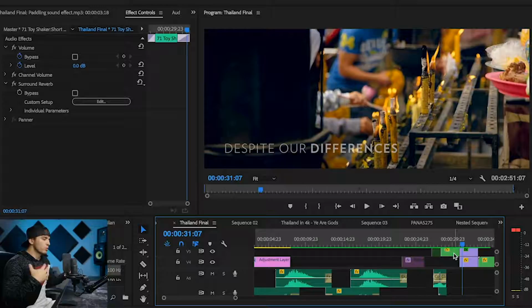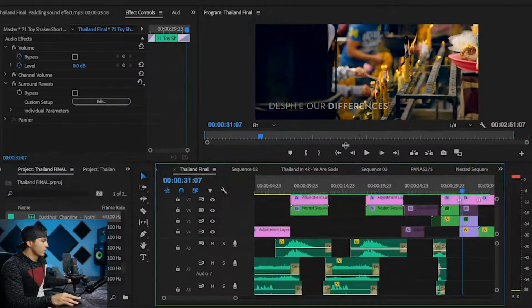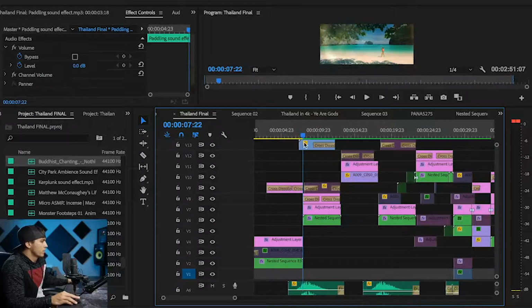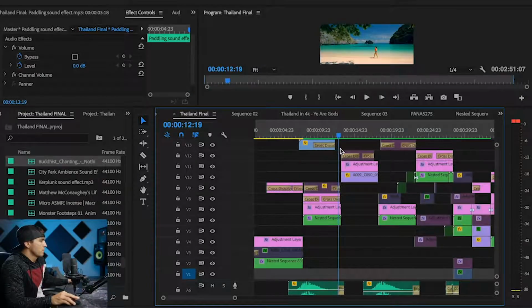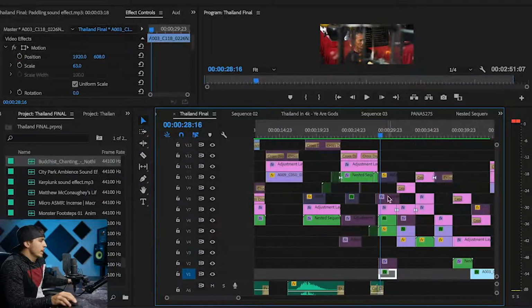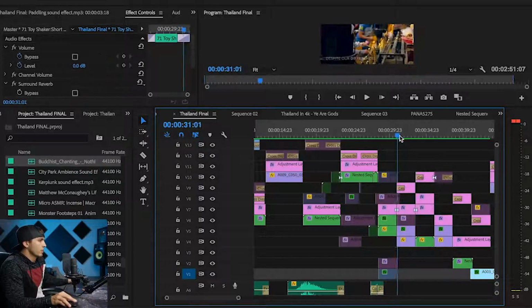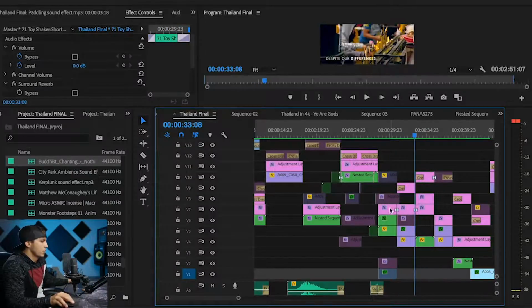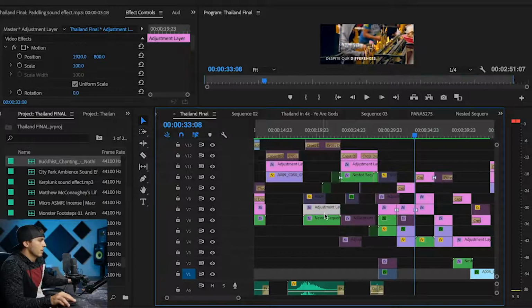So you notice the music has changed pace. It started to pick up, and so has the length of the clip. If you look here at our edits, the first clip was about 7 seconds, next clip's about 5 seconds, next clip's about 5 seconds. And then as the music changes, notice that the length of the clip also changes. Now the length of the clip is cut in half. So you could fit 2 clips in the previous length of the 1 clip.